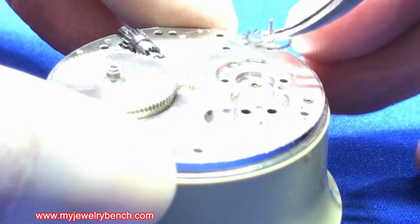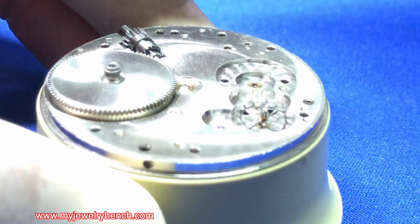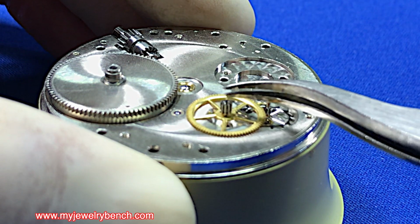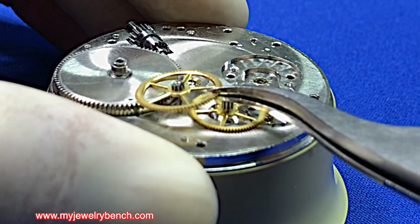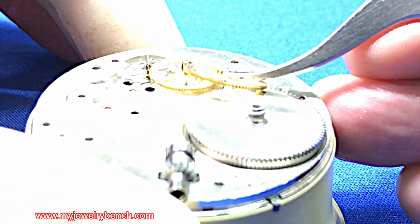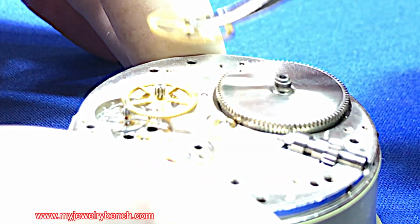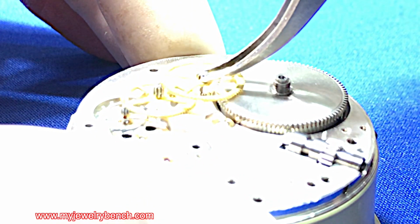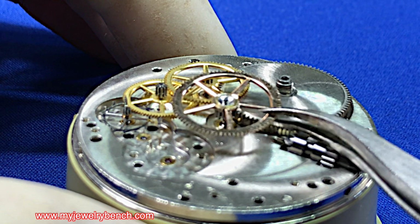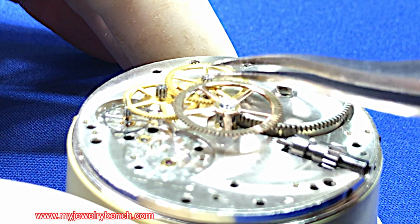This watch did have a new mainspring in it. Here you can see I'm just putting the gears back in the train. I apologize for the overexposure there. The mainspring barrel had a new mainspring in it. Looks like somebody was in this watch before. It was dropped, obviously, and that's what broke the balance staff. The watch was pretty dirty, though, so it looks like all they did was change the mainspring and get the watch running and probably sold it. Here you can see that solid gold wheel on the first wheel.